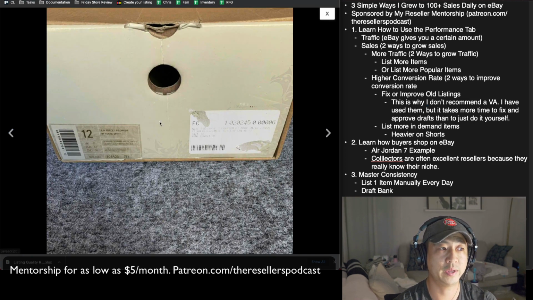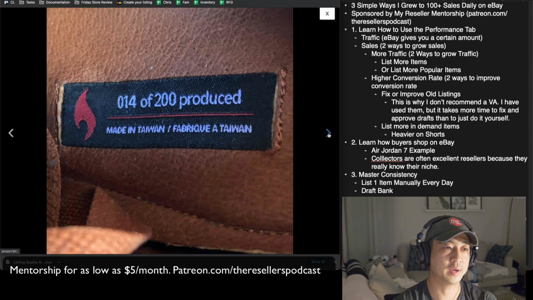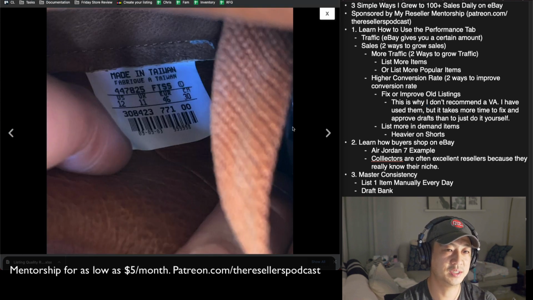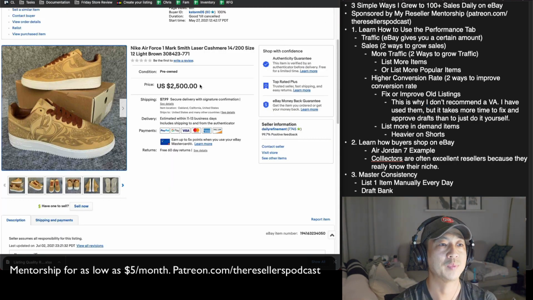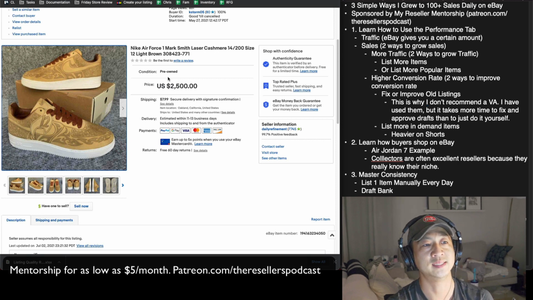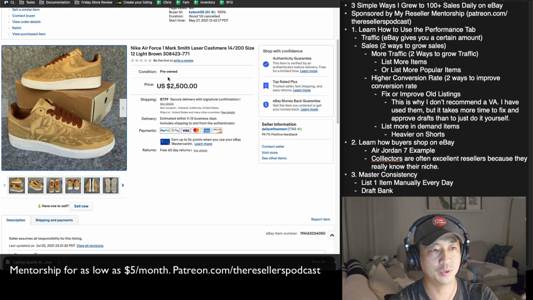Also, these are pre-owned. Okay, so I know customers want to know all of the details. So to give the customer confidence, you can see this really super close up on the heel. There is very slight heel drag on these shoes. They're not new. Okay, so I put pre-owned. If I sold this as brand new, it would be returned for sure, because someone paying this much money wants to know every single detail on the shoe. And if you lie about the condition, it's a 100% coming back.